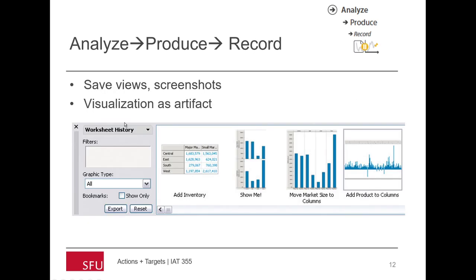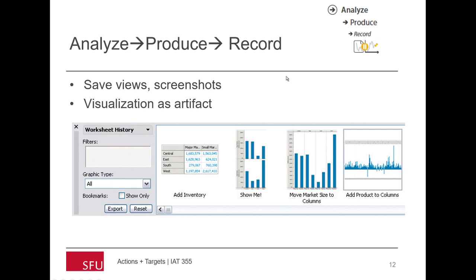Next, we have record. The reason I'm putting this one second, even though it occurs in the middle of the diagram from two slides back, is that recording and the next thing that we're going to be showing, annotation, are things that are a little bit new to the field of visual analytics. What that really means is that people have been doing this for probably as long as they've been using visual analytics tools, but there has been a new trend over the last 10 years of recognizing this as being important to the task of visual analysis, which is why we're presenting it here.